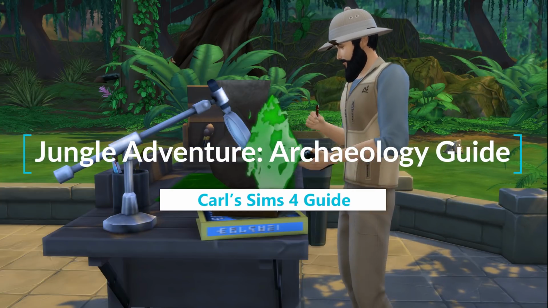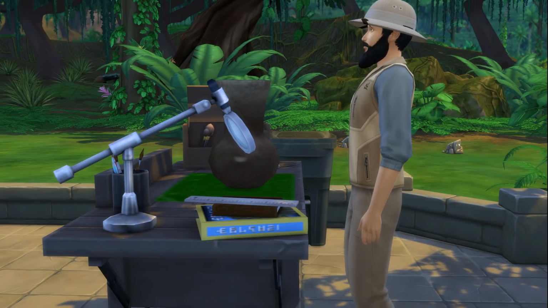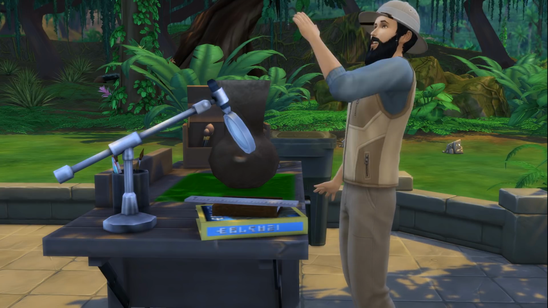Archaeology is the main skill included with the Sims 4 Jungle Adventure game pack. Its focus is on collecting and authenticating artifacts and creating powerful relics. As you level the skill, you'll gain new abilities that help you further these goals.